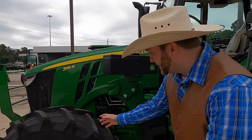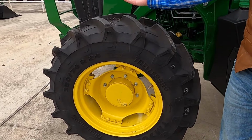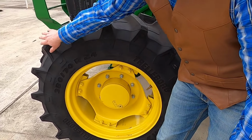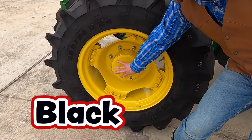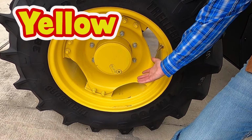So the wheels on this tractor are a little bit bigger than what we saw on the Gator, because it needs to get around a lot of rough terrain. And you could be using this like a farmer, so you might be driving just in a plowed field, or you might be doing the plowing. So these wheels are really big. You know what color this is? Yeah, that's black. But what color is the actual wheel part? It's really cool. That's a John Deere yellow.